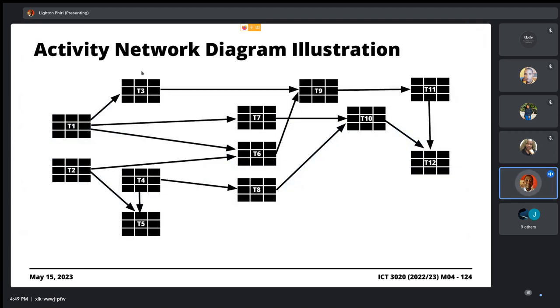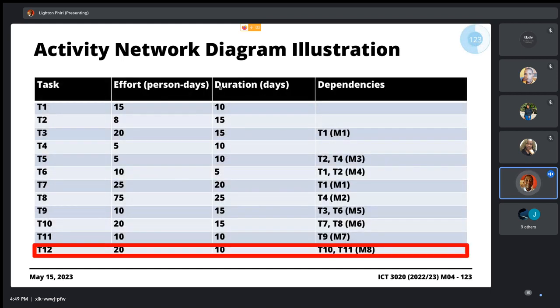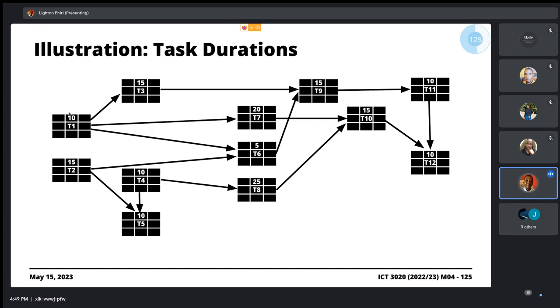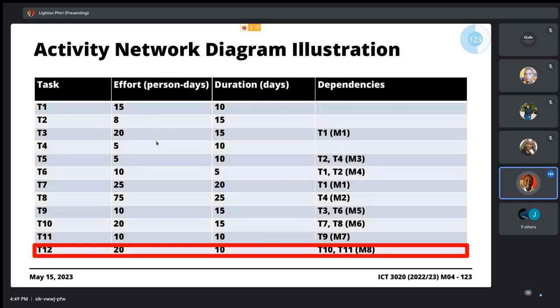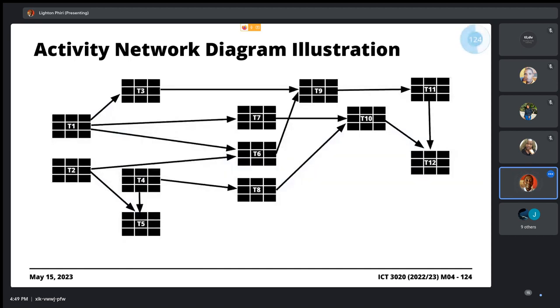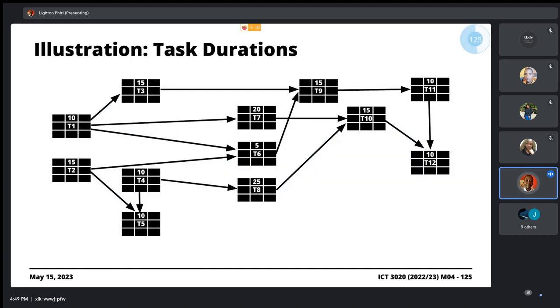When we came up with this dependency tree, what I said was that you go back to the work breakdown structure and you use these durations you'd have identified. You see T1 has a duration of 10, T2, 15, T3, 15, T4, 10, T12, 10. So for T1, we would come here and put 10 here. For T2, it's 15. T3, 15. You see, these are the durations in your work breakdown structure. Does that answer your question? Yes, sir, it's clear now.